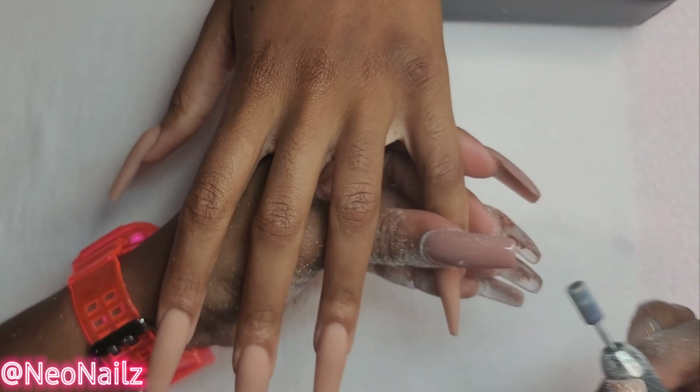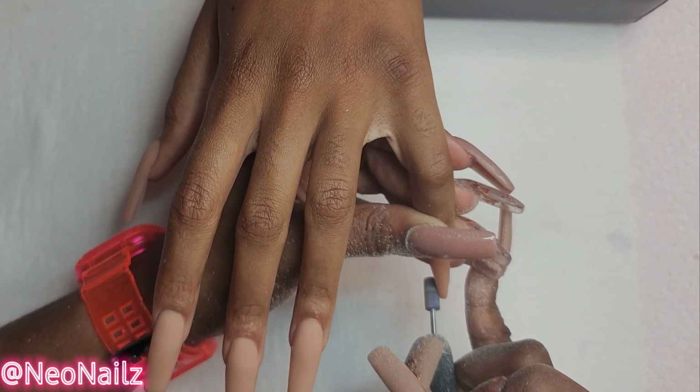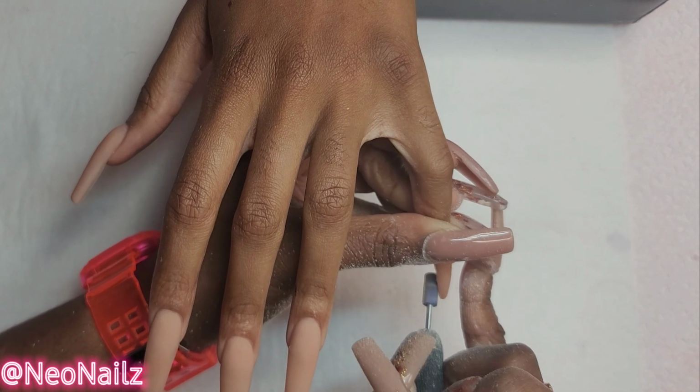And guys, look at how beautiful that thumb looks. Look at all the nails. First of all, the shape looks great on her, the length looks great, and the color is just beautiful.